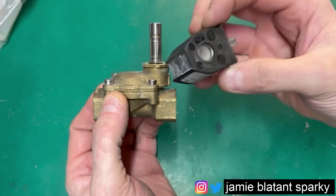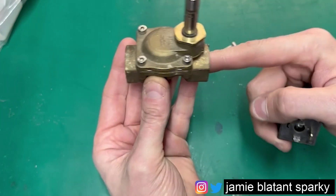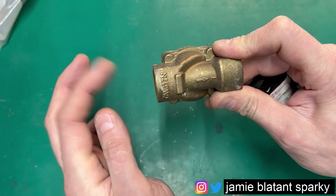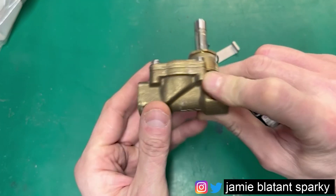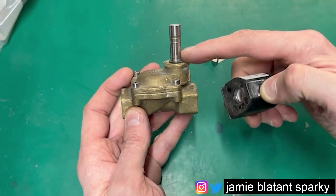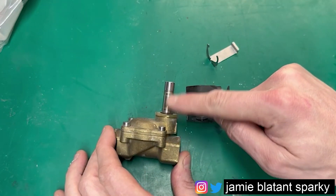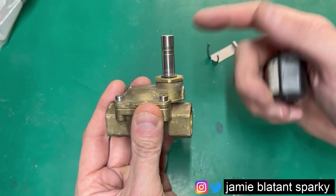You've got this valve and you've got the solenoid coil. What you'll see is there'll be an arrow on it - it flows that way. You put liquid in - this one's for liquid, you get ones for air, oils and everything - they have to be done specifically for what they are. You put liquid in there and it won't go through until you energize this. Then it will operate a shaft in here which will let the liquid come through. The secret to these is they are sealed - this is sealed up. You can take that off and the liquid will not come out.